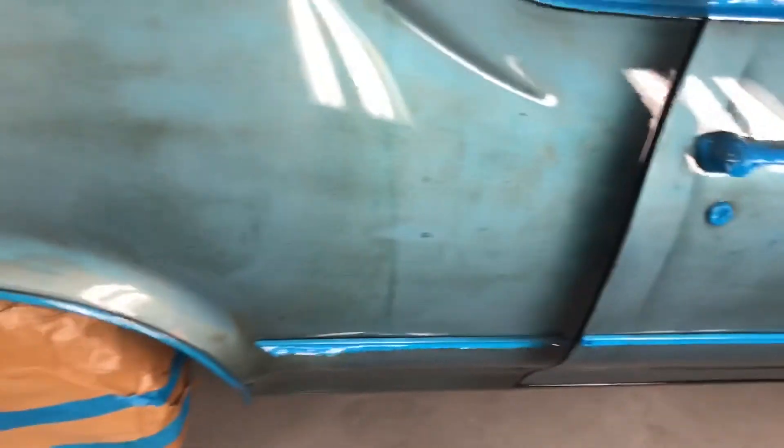I did do a little bit of body work too — he had some holes, and there were leaks in the windshield, so I kind of sealed that up on the other side. Hopefully it slowed down for him, but I would suspect it's coming from behind the trims — kind of like that stuff where it's all behind the trims.